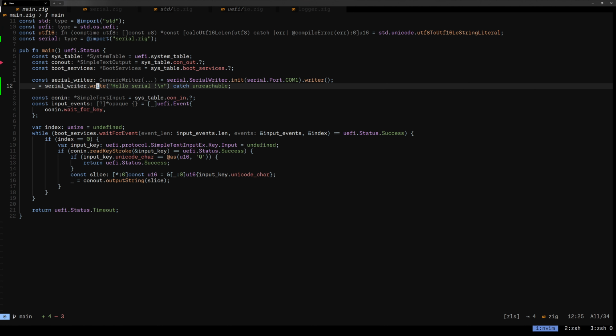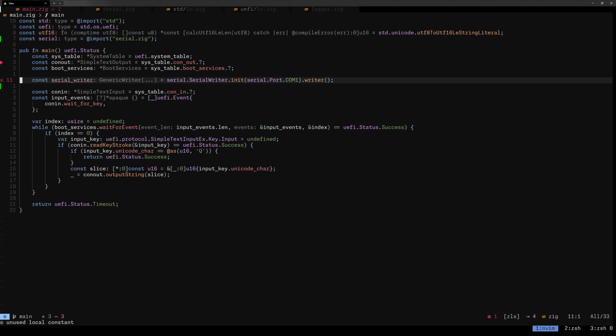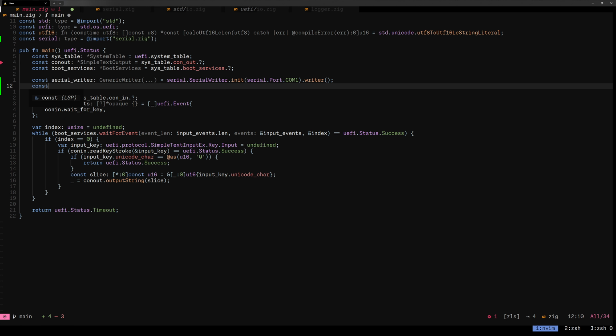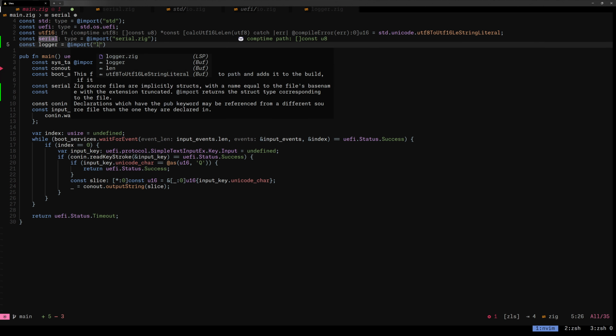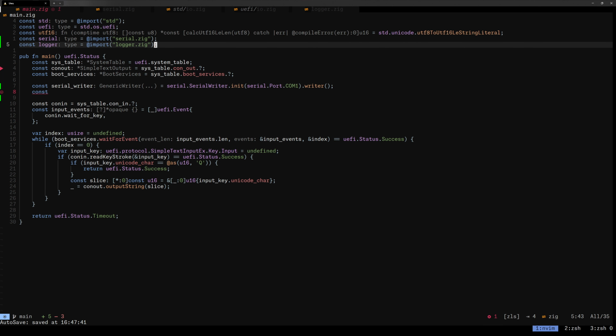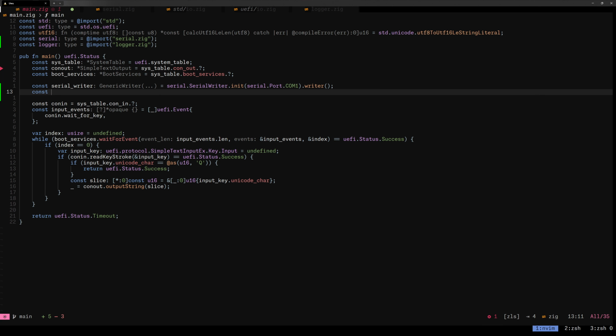So that looks pretty okay, and I think we can now go ahead and try to use this. So let's get rid of this, and let's import. So const logger is import logger.zig. There we go. And here we can create, let's call it log, and this would be logger.logger.